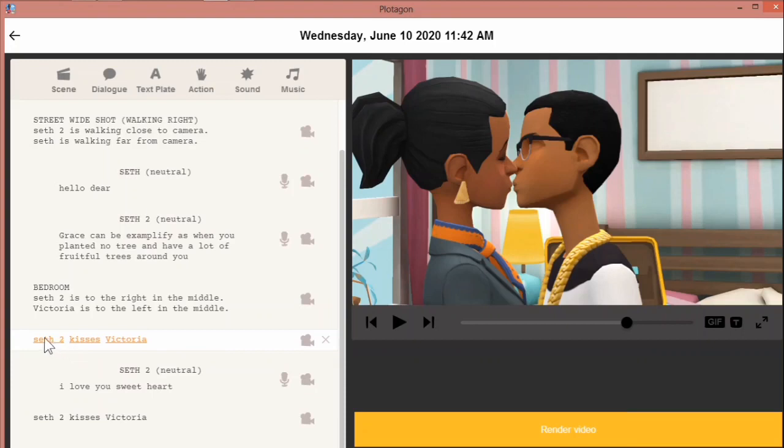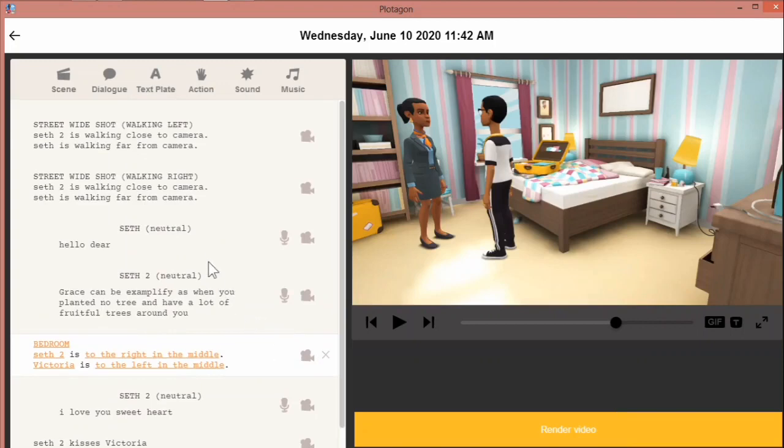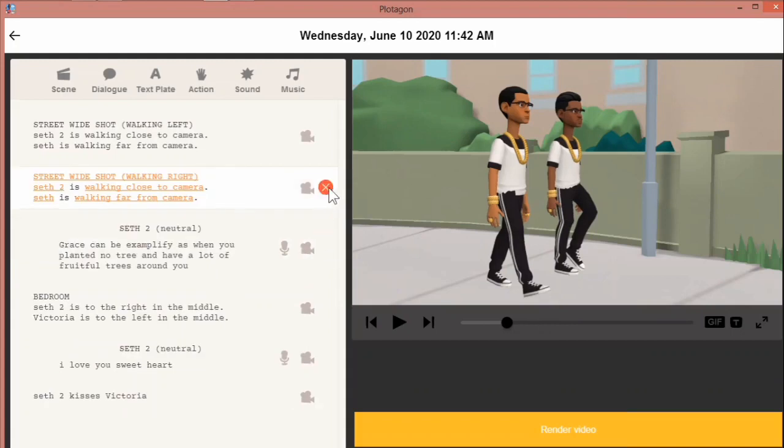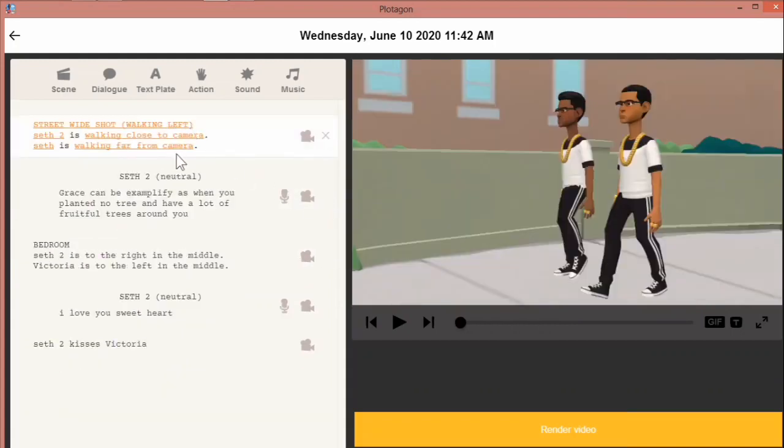So as you can see in the plot, I already have it before, so I'll need to delete this and delete this. So once I play, this one represents the walking scene. This is the text in the walking scene.